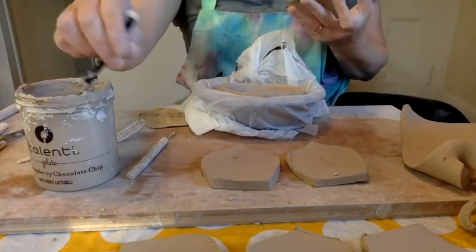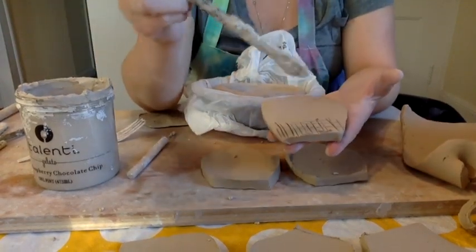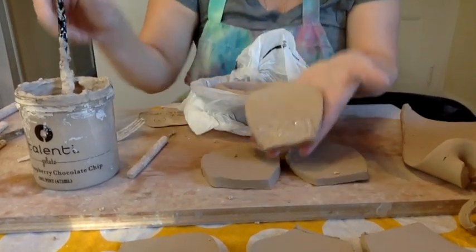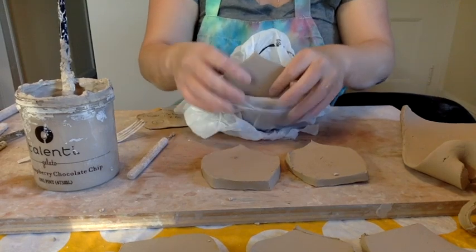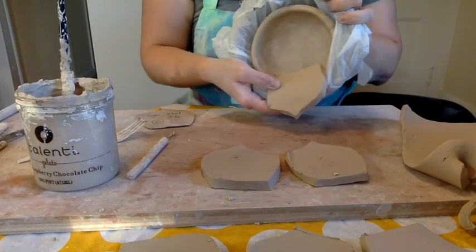In your kits, you also have a jar of goo. This is a giant jar of slip that I've collected since doing all these videos at home. So I'm adding slip to one, and then I'm going to press it in between. So that is my first flower petal, you guys can see.